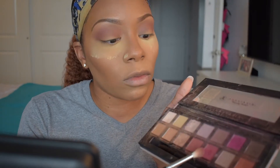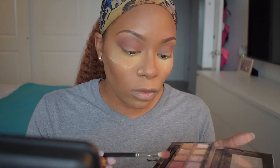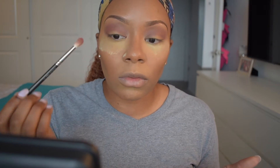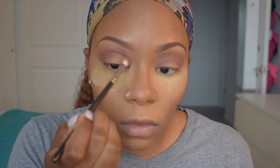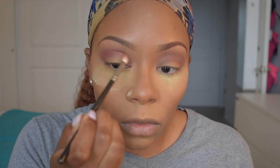Using that same palette, I'm going into the color Venetian Red with a smaller skinny brush and putting this right at the crease of my eye. I want to focus it right in that area because I'm going to begin to cut the crease. This is soft glam so I don't want a harsh cut crease — I'll show you how that works out later. Make sure you put this color right in the crease, focus it only in that area, and make sure you blend it out.